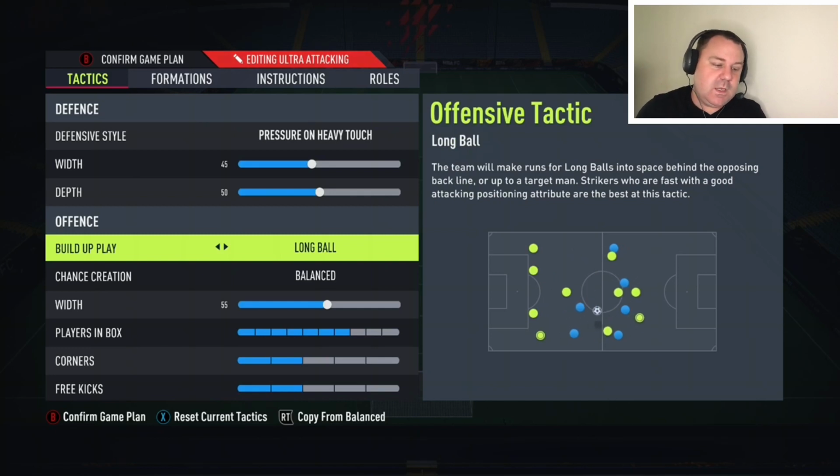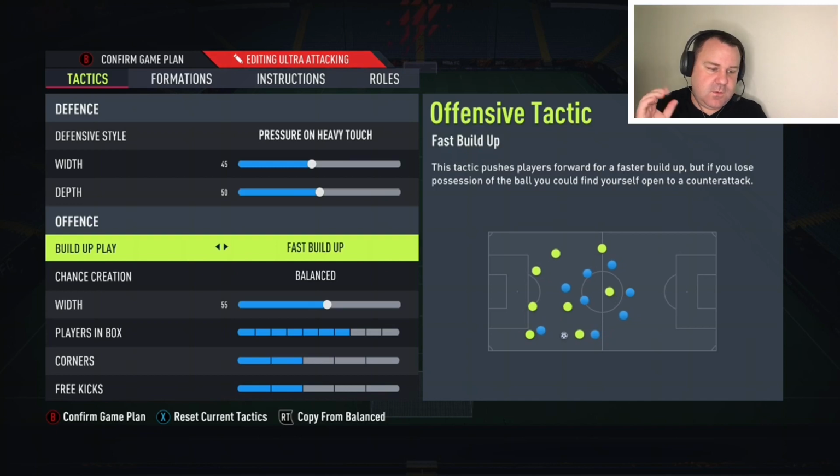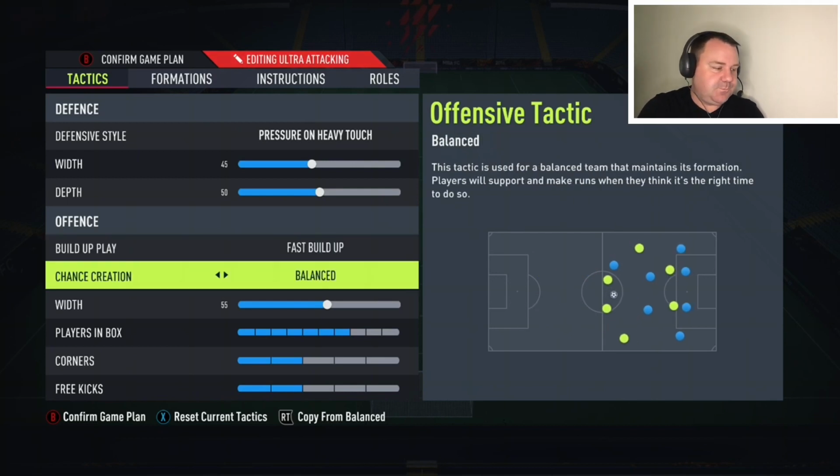And long ball, yeah, maybe it could be a tactic that worked, but sometimes that would be good for lofted through balls, which are back in, and to be honest, it's something I'll probably test. Not able to give you a definitive answer on that, but fast build up, definitely. Get that on.